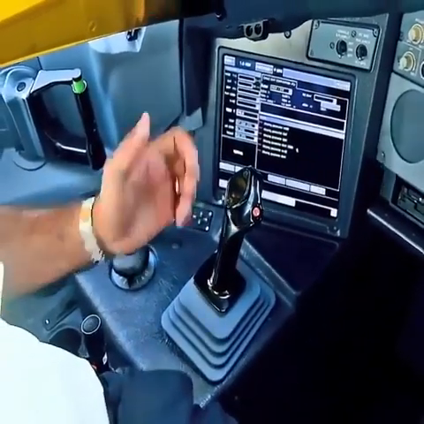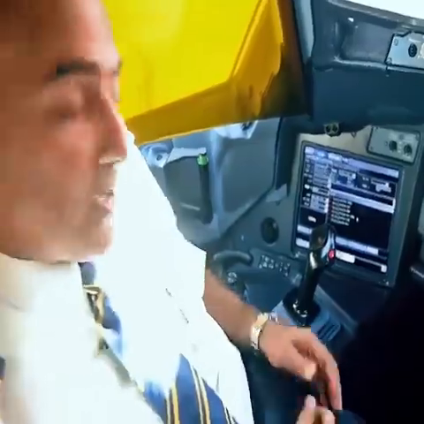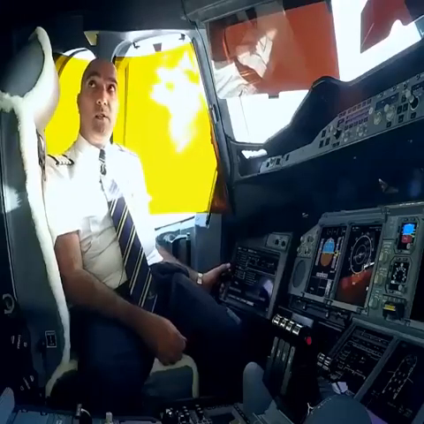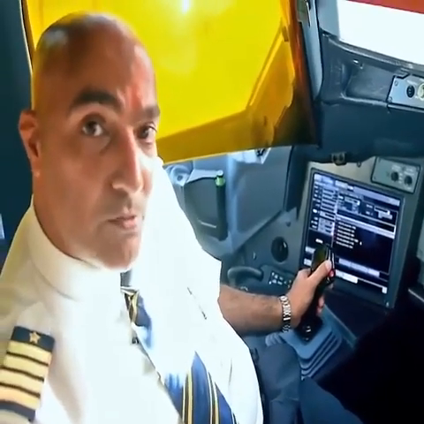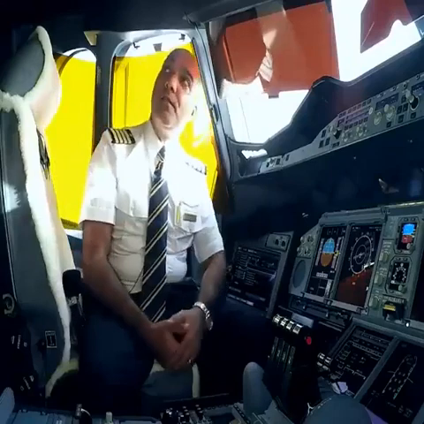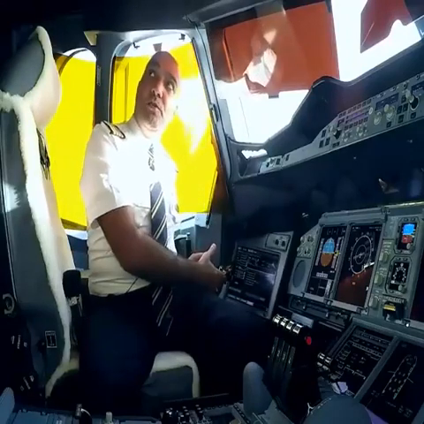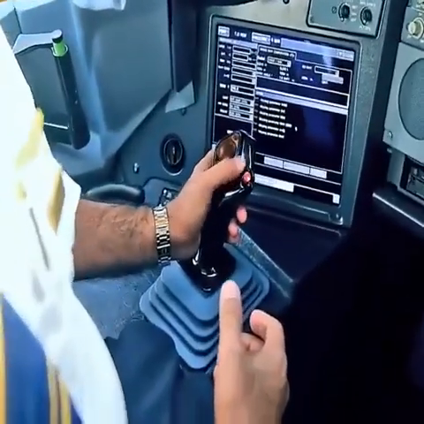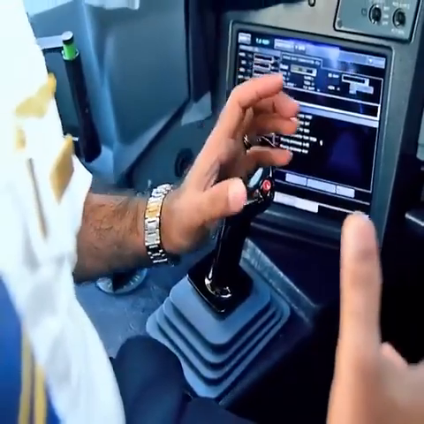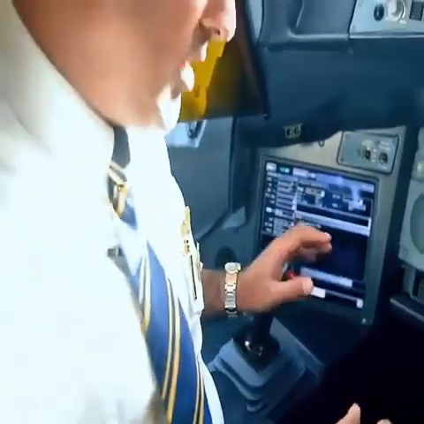So where is our control column? We don't have one, not in the Airbus fly-by-wire. We have a side stick. On the side stick, as we take off, we do a little back movement and the aircraft flies in the air. The beauty of the side stick is that it also has automatic trim. So I don't need to trim to keep the position of the flight control surface in that attitude. I can do that, the aircraft will memorize it and keep it steady and stable. And the 380 is probably the most stable aircraft these days commercially.